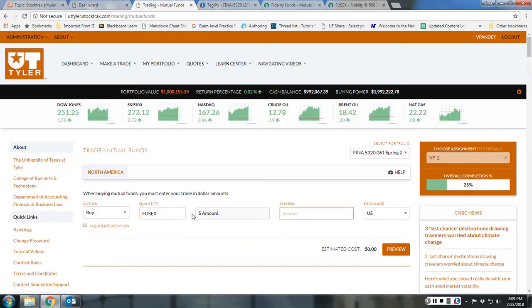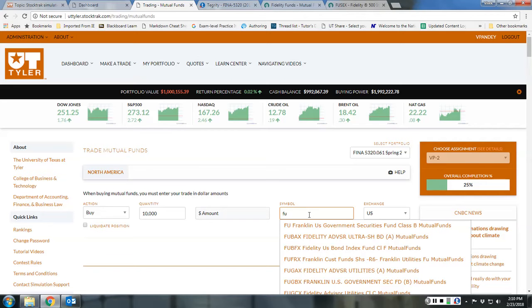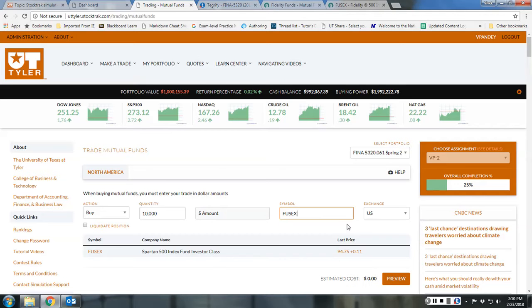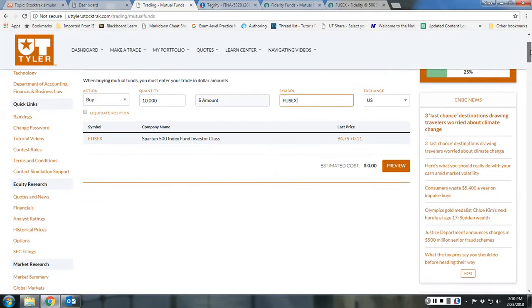This is where the symbol goes. I have to put in a dollar amount, which would be, let's say, I'm going to put $10,000 into it. Okay, 10,000 is the dollar amount. The fund itself is FUSEX, right? So I had to recognize that, and so I'm going to say this is what I want.